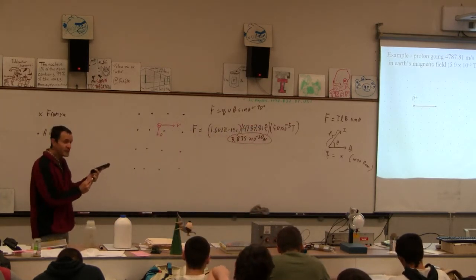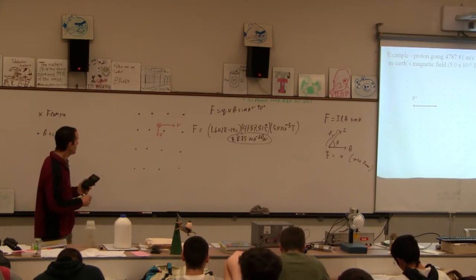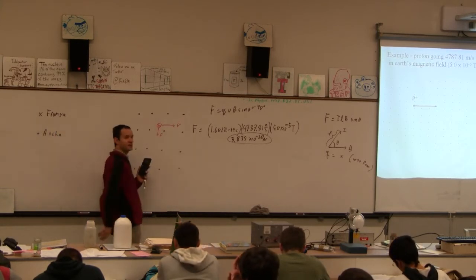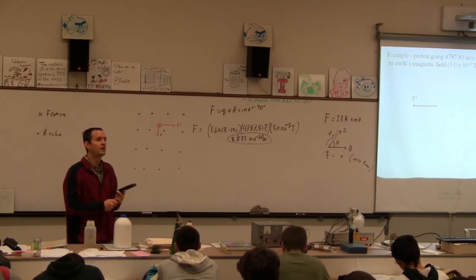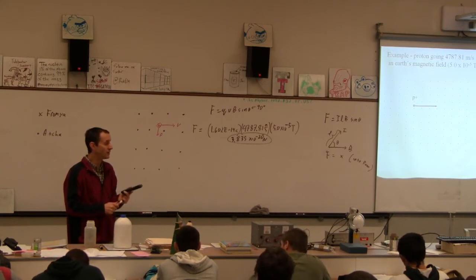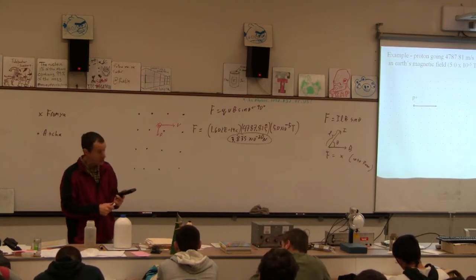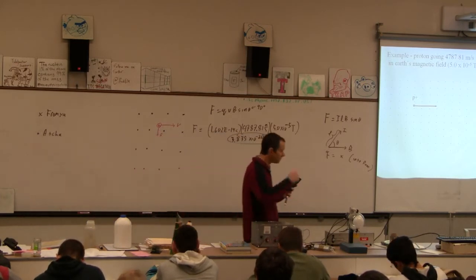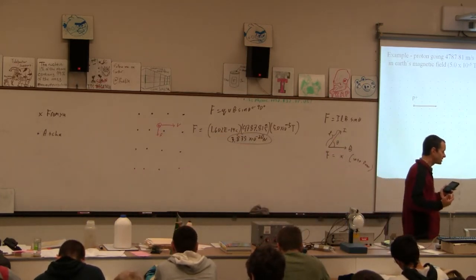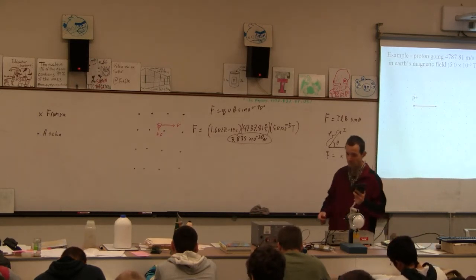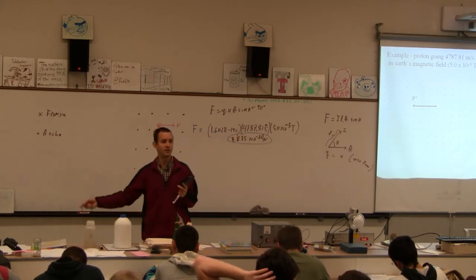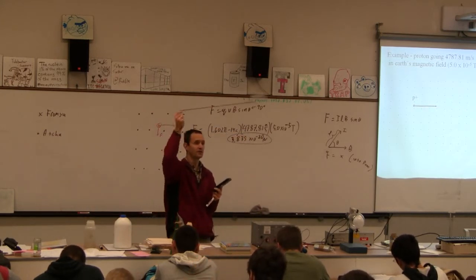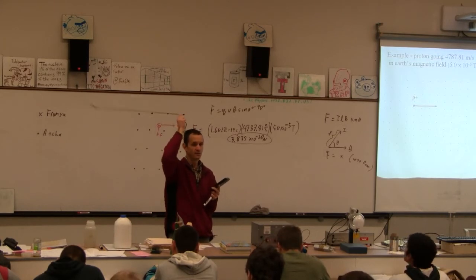Yes? Now, the second thing, and this is sort of an interesting thing, is that that force is at right angles to that velocity. Is that going to speed it up? Can a force at right angles to the velocity speed it up? No. Is it going to slow it down? No. Is it going to change the velocity at all? A force, an unbalanced force, is not going to change the velocity. It's not going to change the speed, I would agree with that, but I think it's going to change the velocity. Yes? I think a force at right angles to a velocity changes the velocity, doesn't it?